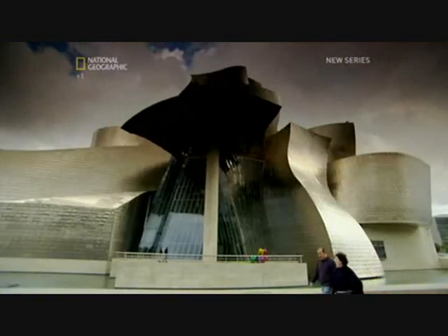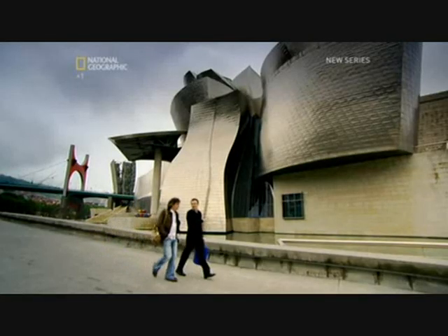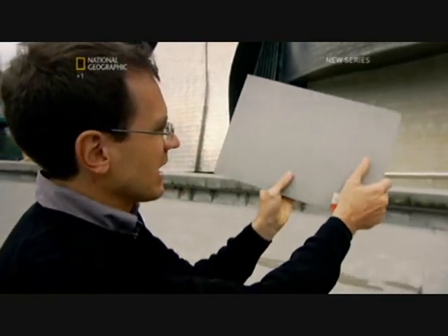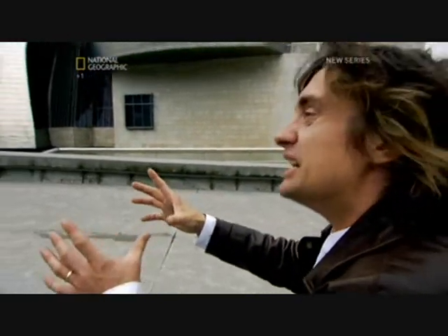For Gary, this effect meant titanium was the only choice to finish his masterpiece. Fernando Perez, one of the architects who worked with him, explained: they explored stainless steel with different finishes — very shiny; aluminium — too flat, not alive. Then one day Gary's people came with a sample of titanium. At first they thought these guys are crazy — but the material is alive, unlike any of the other samples. This material reflects light in a completely different way.